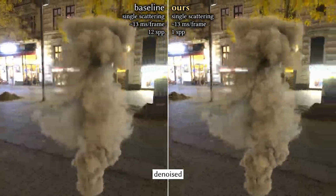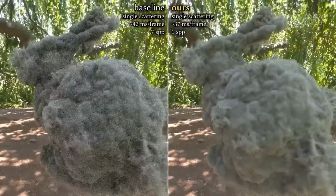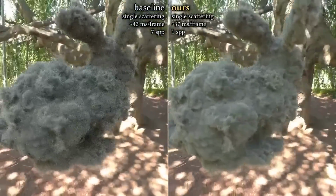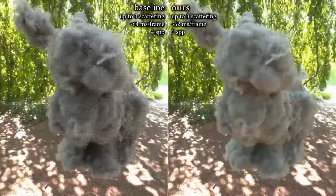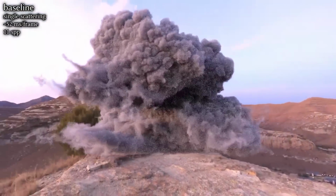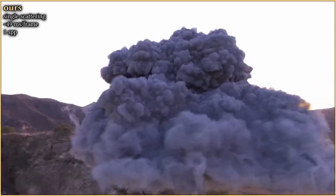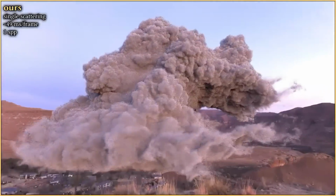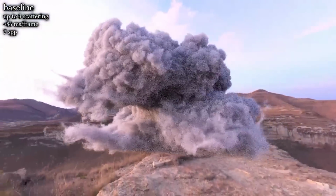including volumetric ReSTIR. This basically offers ways to render volumes, to be clear this is smoke, dust, explosions, with drastically improved performance versus similar methods. Here we can see the baseline comparison uses 4 or more SPP, samples per pixel, versus the single SPP of volumetric ReSTIR. Again, despite all of this, the image looks cleaner with less noise and better visual quality.